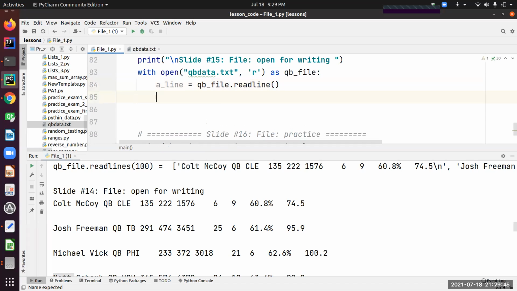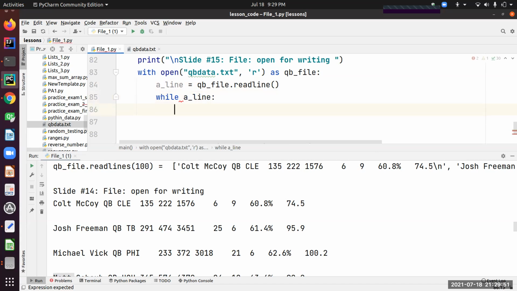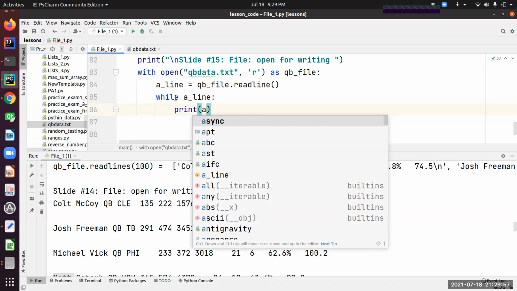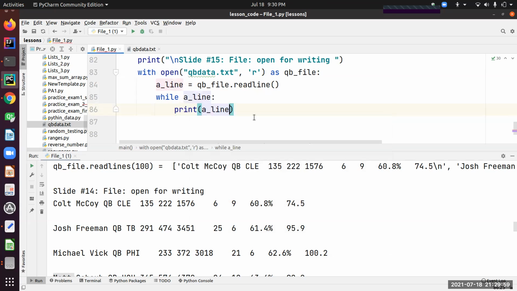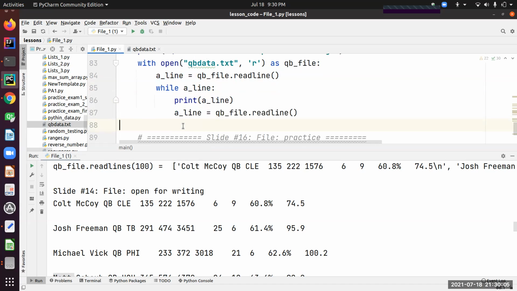After that, I can start my while loop: while a line, print a line, and then I have to read the next line. So this basically continues. All right, so let's run it again.